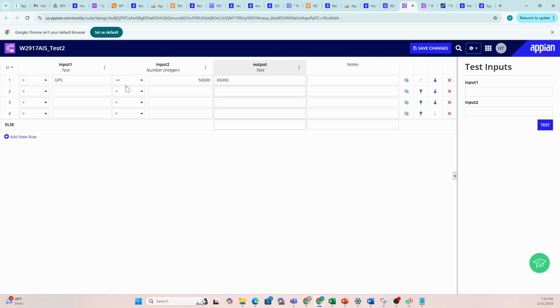So for example, if you want to buy a car, you go to the dealership and say, I need a car with GPS.